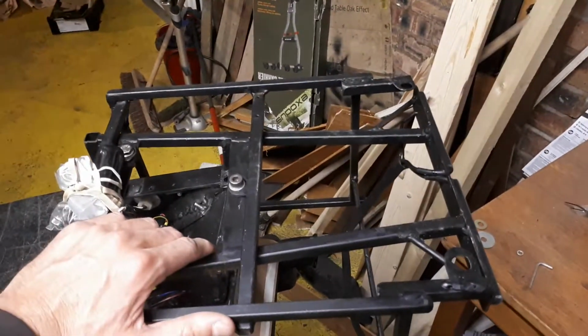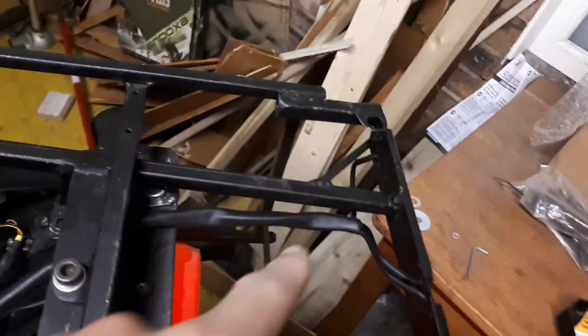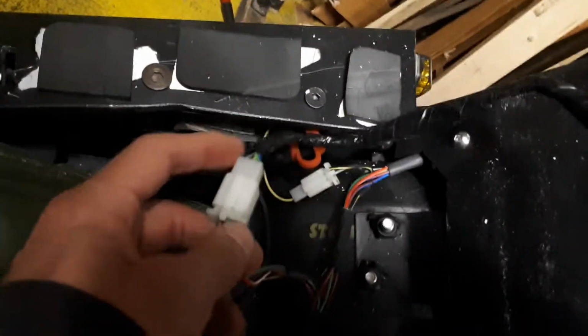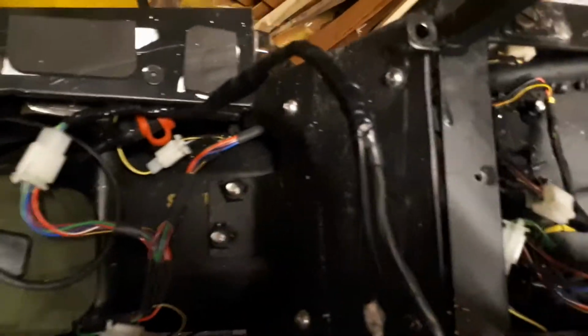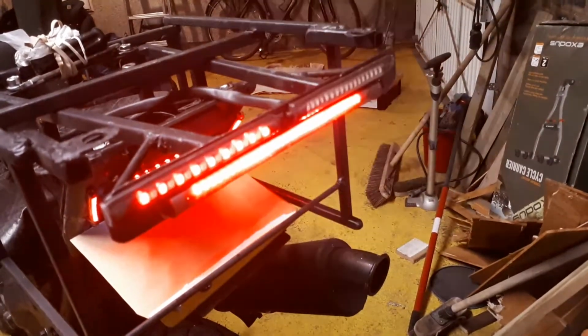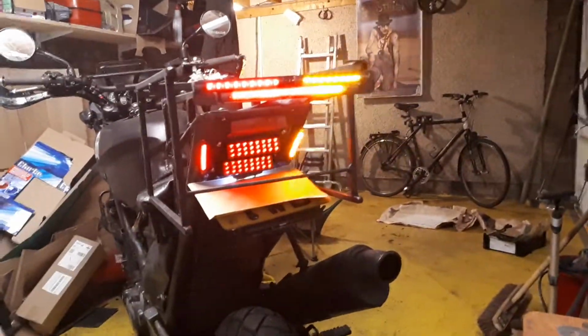I'll show you how it works with the lights. You can see I've got this length of cable coming off the back of the lights, and it's got a 6-pin plug at the end of it which connects into the loom here. So just wedge that down the back of the seat, and at the back I've got the LEDs working there, which means that if you're right behind, you see a shitload of light, but you have to be right behind it.